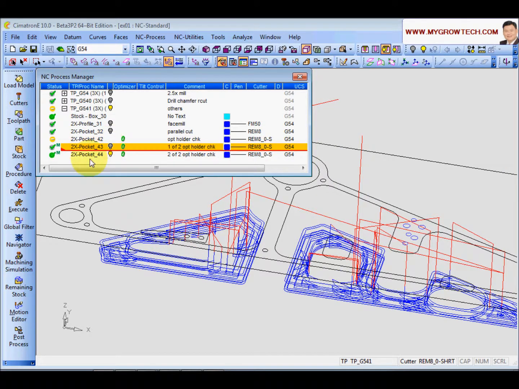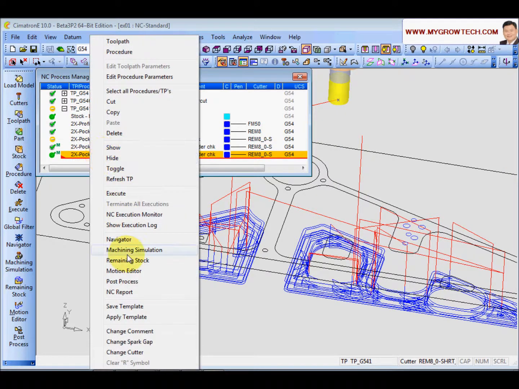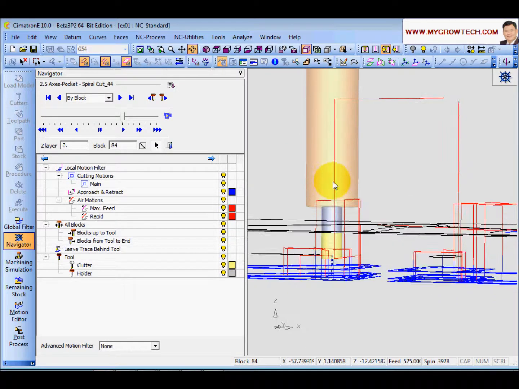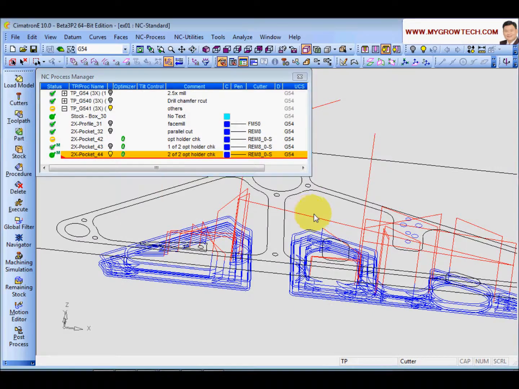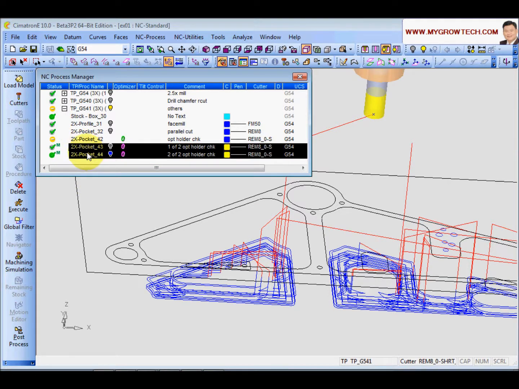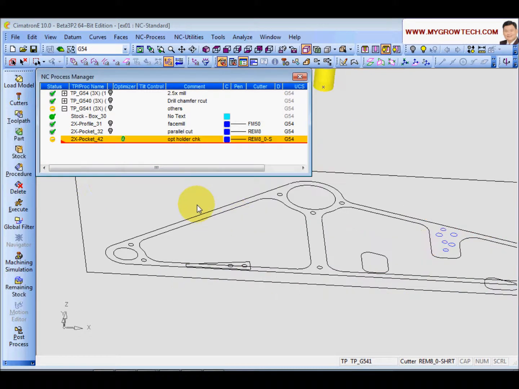Let me navigate. You see this second cutter is longer, right? If you want to go back to the initial one, two cutters in one process, you just select these two processes, delete them, and re-execute this process again to get the two cutters in one process.